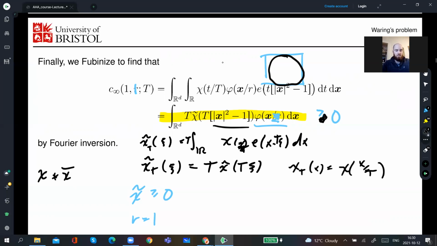You can compute this value precisely, and I indicate in the notes how to do that. You can consult Davenport or Vaughan to actually get this as a representation in terms of gamma functions or special values of gamma functions. However, that's not the point I want to make. The point I want to make is really that this is actually a volume on the sphere of radius 1.